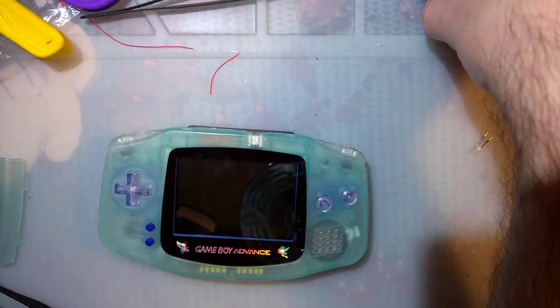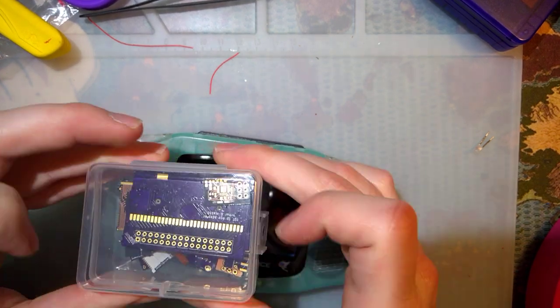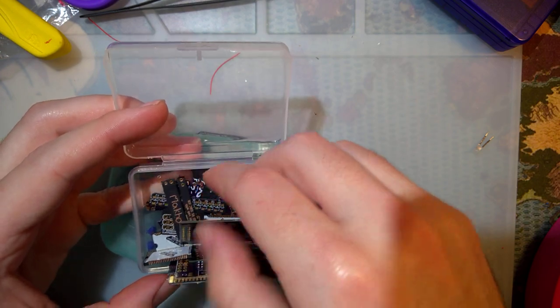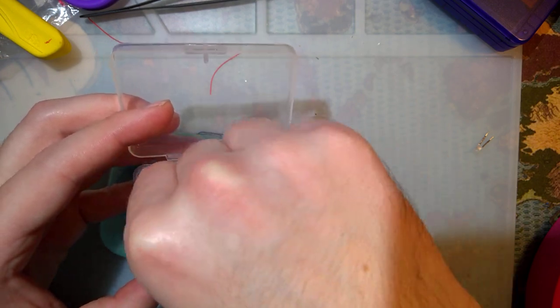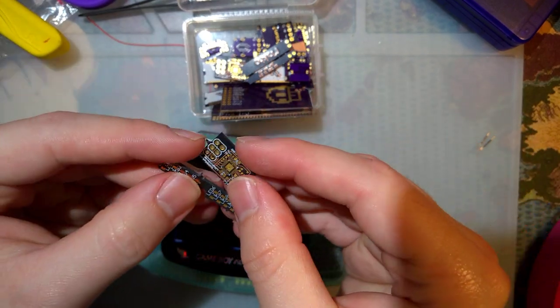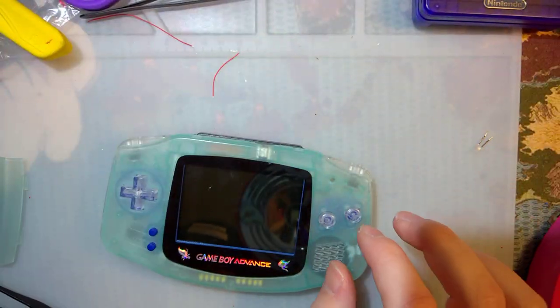I'm gonna design up another PCB so that instead of having the separate board for the ATtiny and then the LED board in here, this thing. So instead of having the two separate boards, it's just one board so you don't have to wire them together. And we'll install that in a Game Boy Advance SP. I think that'll be pretty cool.